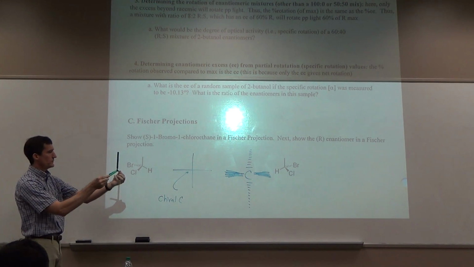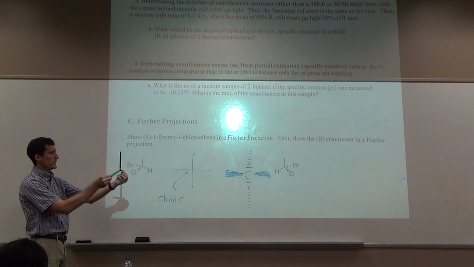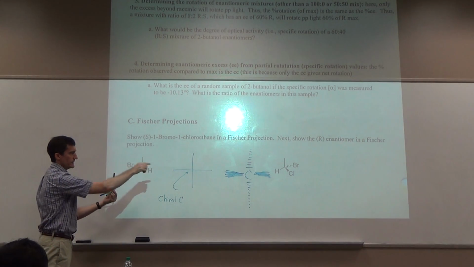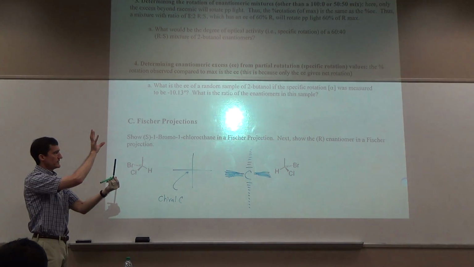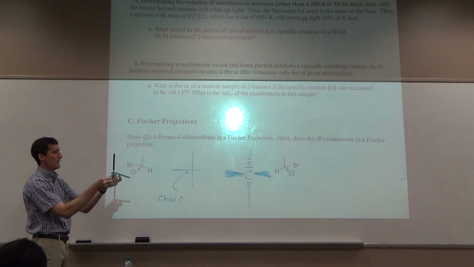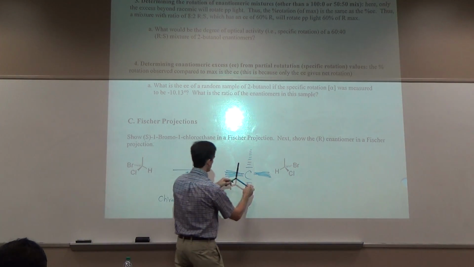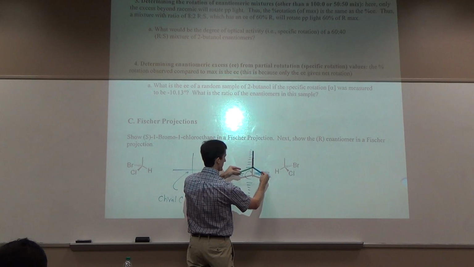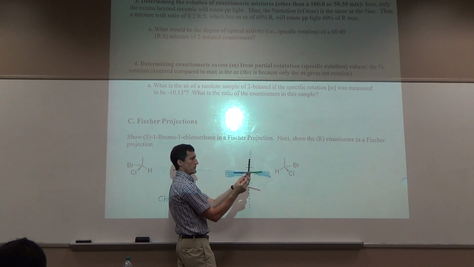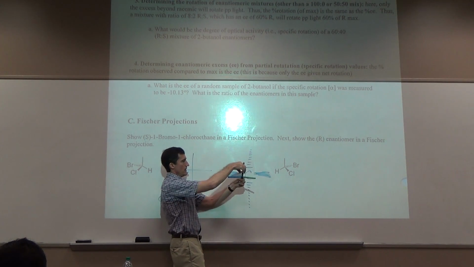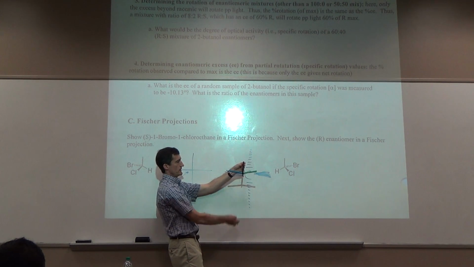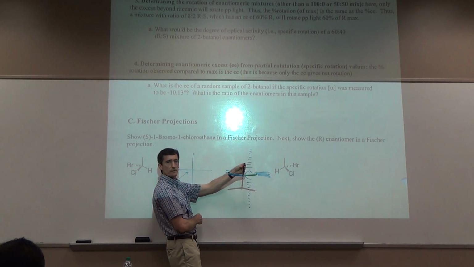Now I'm looking at it. We want to draw it with, I'm looking at it, I got something going up and down but back. For example, let me just go over here. Not like that. The things on the side are coming towards you. See how they're coming towards you? The thing going up is going a little bit back. So that's sort of like on the board like this. That's how we're kind of drawing it.